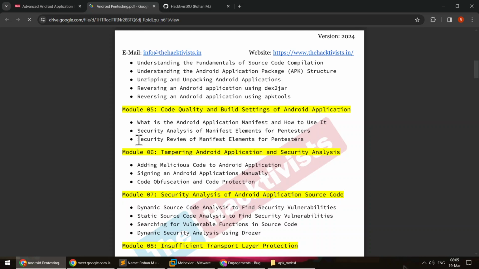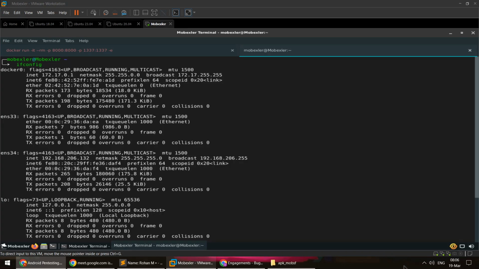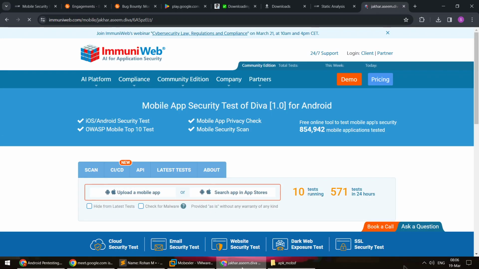You mentioned that, Rohan, in any company, when you're working as a pen tester, when you are doing a VAPT, there are a lot of tools that are available online as well. Like we had discussed ImmuniWeb. ImmuniWeb is one of the most popular online tools. All you have to do here is open immuniweb.com/mobile. You upload your APK here. It may be an Android app, or in case it's an iOS app, you simply give its file. It will be uploaded to the server. It will be testing, and then we will be able to go ahead with it.